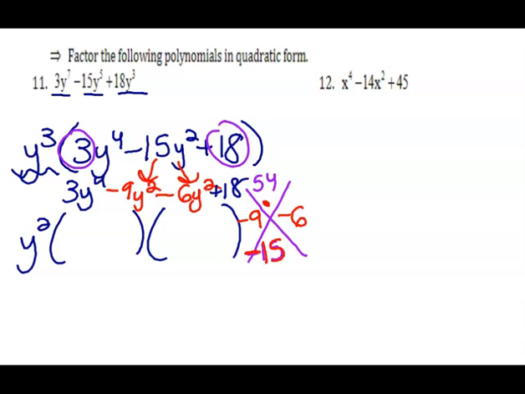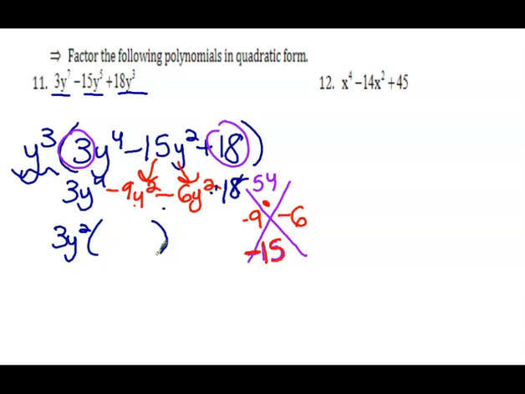This is a big problem, guys. So I know there's not a lot of room there. So just do the best you can. Okay? All right. So from here, we are going to group. So 3y to the fourth and negative 9y squared. Well, that means I can take out 3y squared. What's left over? We've got a y squared minus 3. And then for the second one, I can take out a negative 6. And I have y squared minus 3. Because when I take out a negative 6, the positive 18 leaves a negative 3 left over.